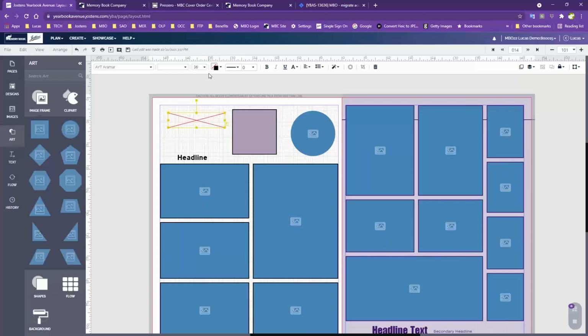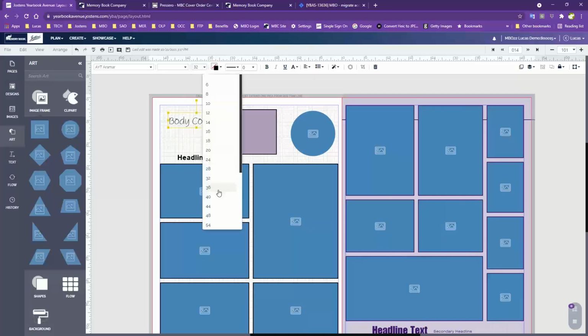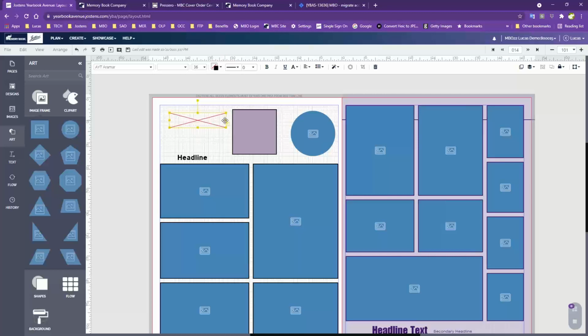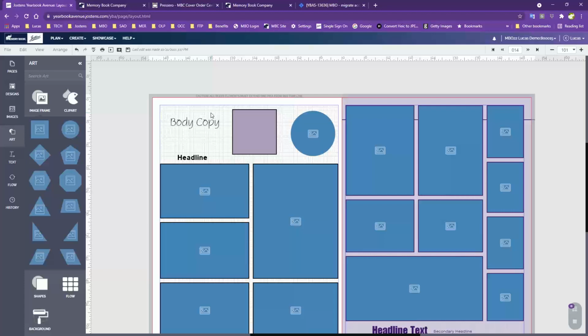Depending on the spacing that you have, you might have to decrease the font size. But if you have the spacing to make it larger, all you have to do is play with the adjustment, play with the size there. Once you have enough room and all of it's showing, when you click somewhere else on the page, that red X will go away.